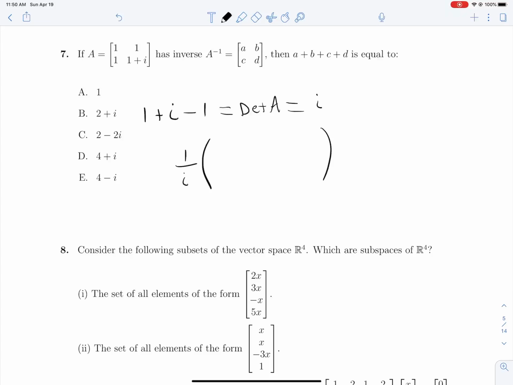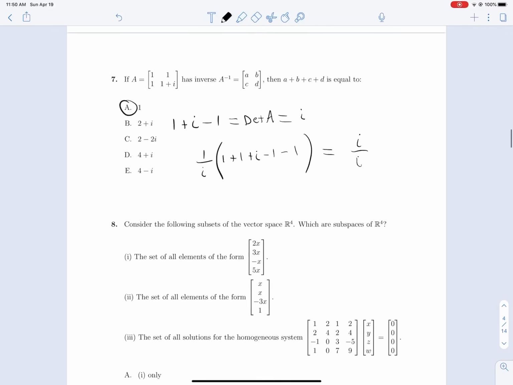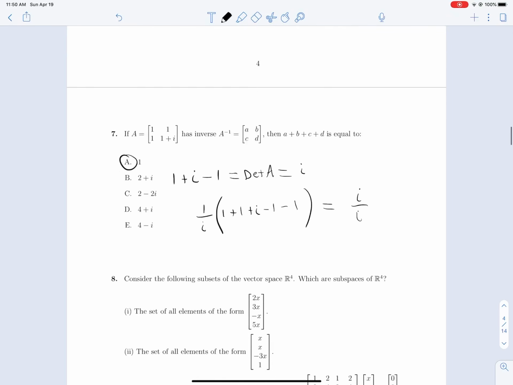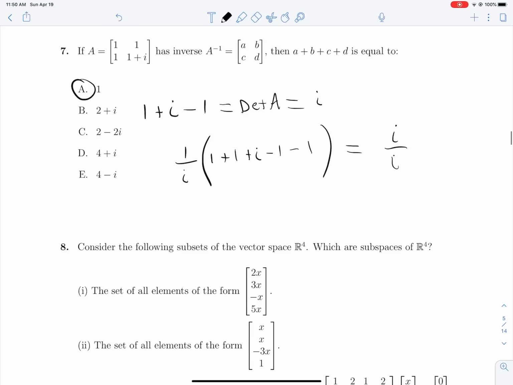We know that our A and D positions will just switch places, so their signs will not change. We can write 1 plus I, but these two positions will change sign, so we get negative 1, negative 1. This gives us I over I, or just 1 for 7. It always scares me when you have this outlier real answer and then a bunch of complex ones, but sometimes you just gotta believe.